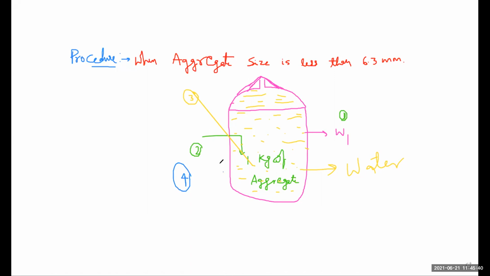Start stirring this pycnometer. Next point is that the pycnometer is completely filled up with water till the brass cap, that means at the top, and after confirming that there is no more entrapped air in it, it is weighed. So basically what we do, we first clean and dry the pycnometer that is taken for the testing, and the empty weight is determined of that pycnometer.